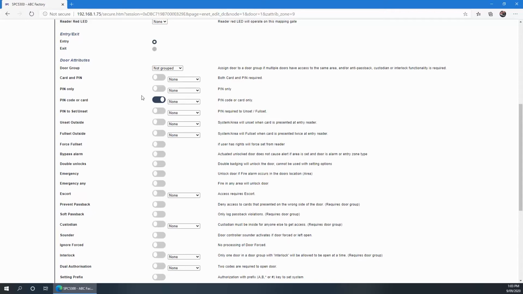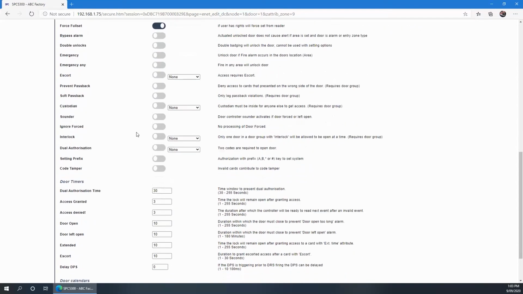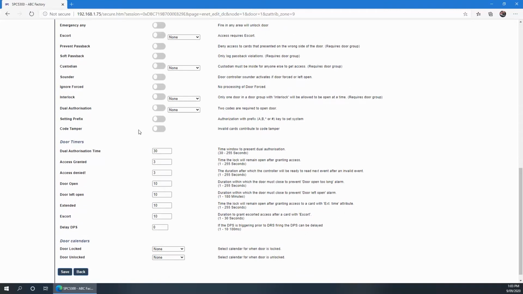So when you badge your card, if the office was armed, we can disarm it automatically. And if we badge our card twice, so dual badging, we can arm it from outside. So we'll say yes for that. We'll allow them to force arm it in case there was something open, and we can scroll down the bottom here. Typically, I would say that's all we need to worry about.